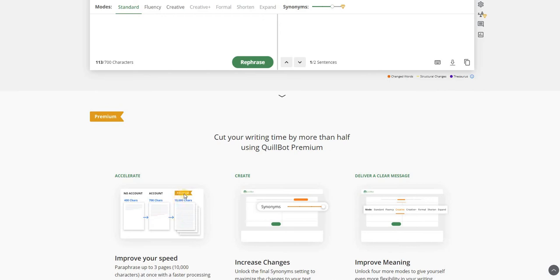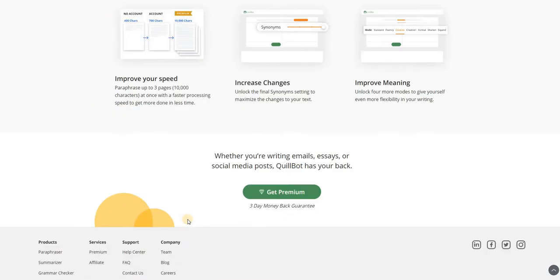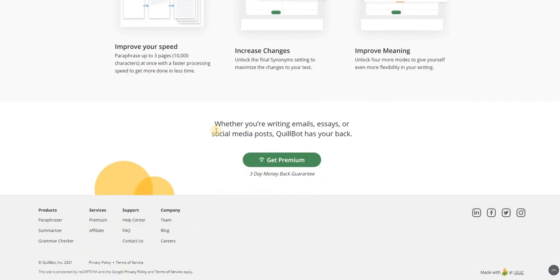And then if you go for the premium, then it's 10,000 characters, so you could copy the entire article, which would be much easier because it cuts down the time a lot, and paste it, and it would paraphrase it for you. So you can go on the site and read up all of this. You can get your premium version, and then you can cancel in 3 days. You have 3 days to use the software.